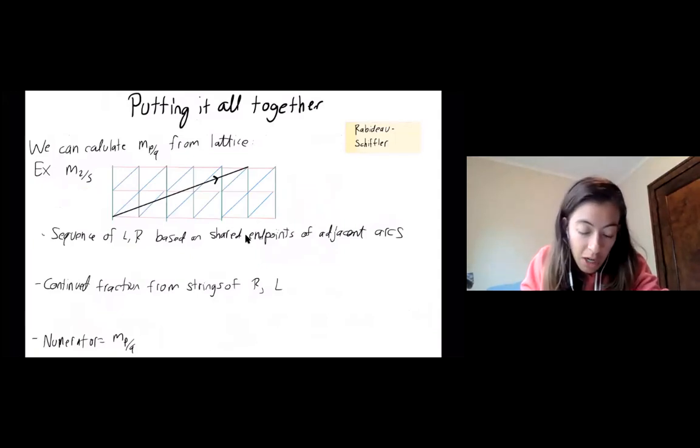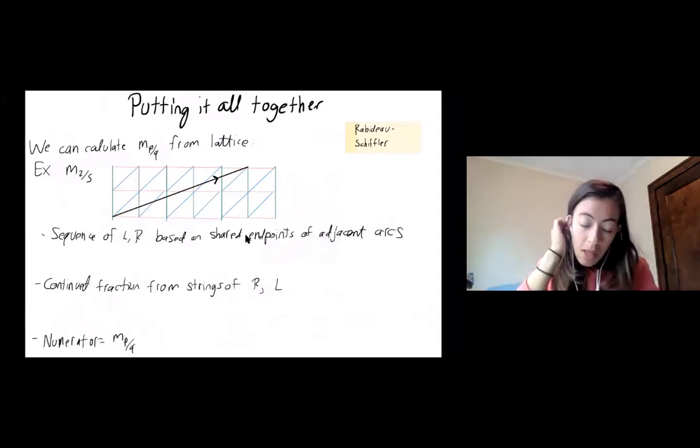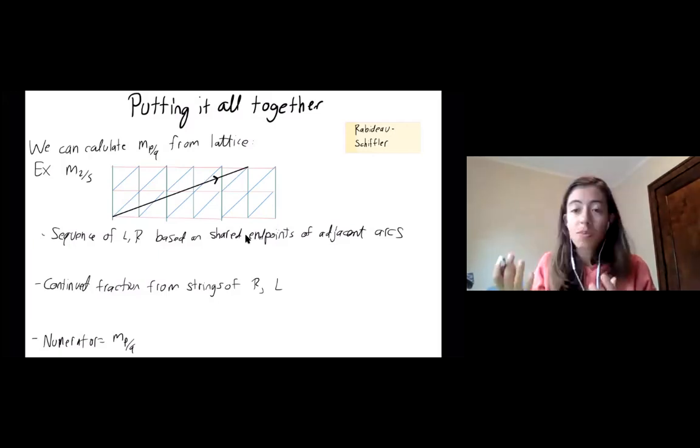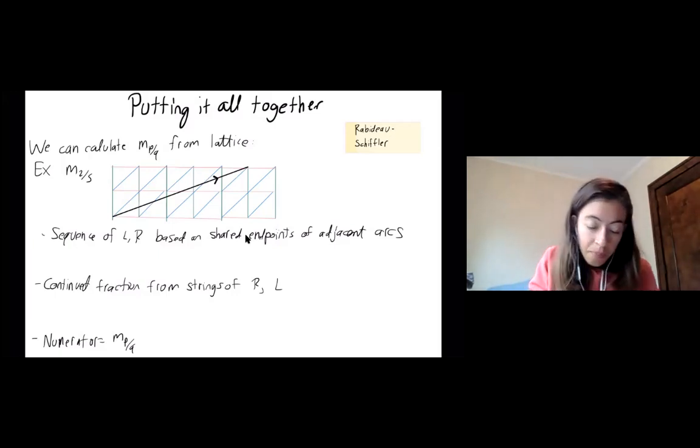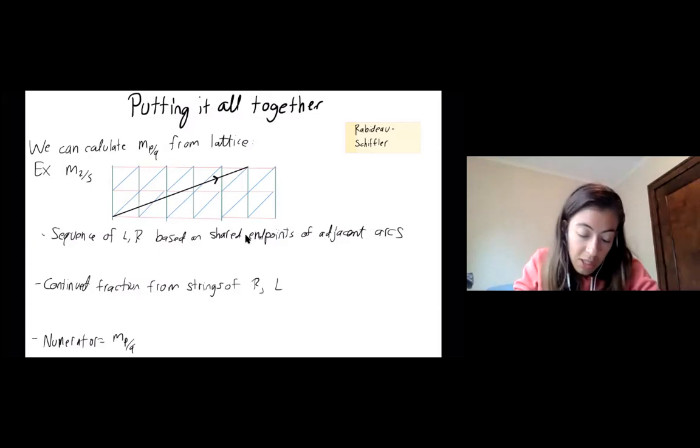So I've drawn an arc with slope two five here. So this would correspond to some arc that like winds around the torus, and it would be part of some, a variety of other triangulations. So, and this is all again, sort of inspired from cluster algebras, but you don't need them to like, do this procedure. I think people that did comment works of words were onto something similar. So from this arc, I'm going to write down a sequence of Ls and Rs.